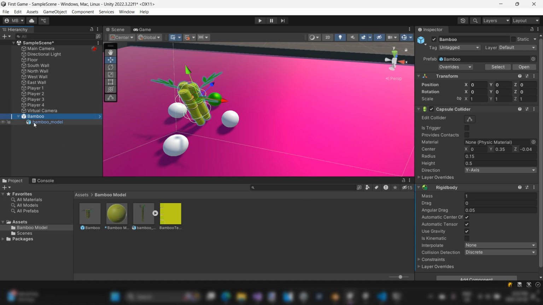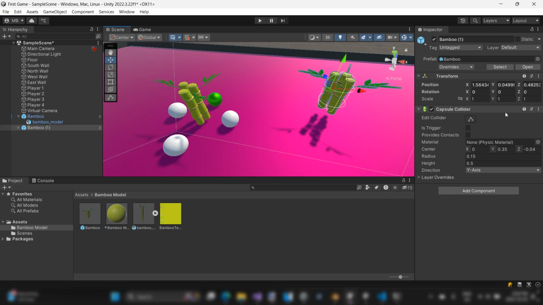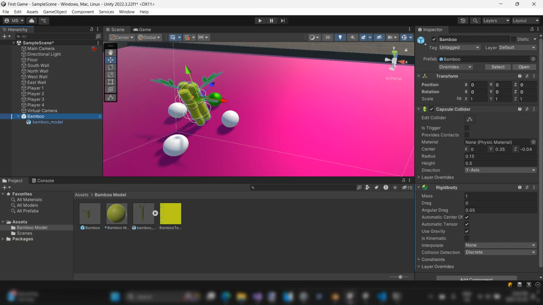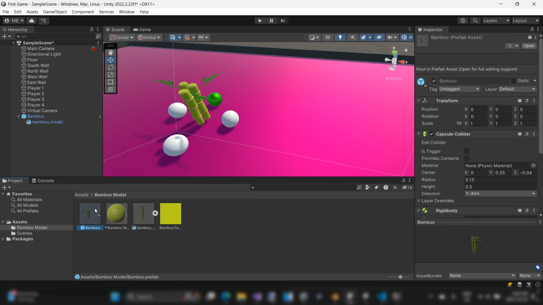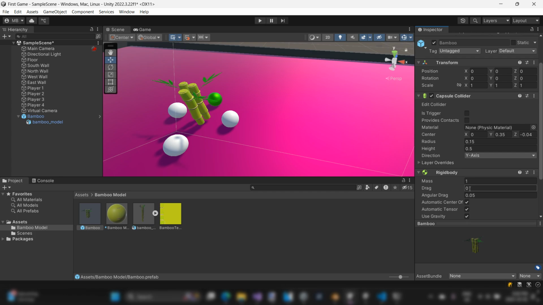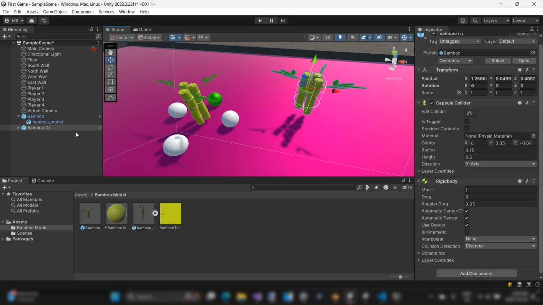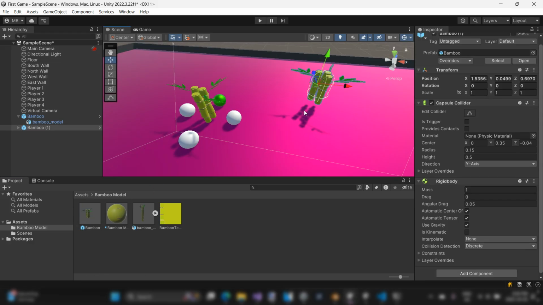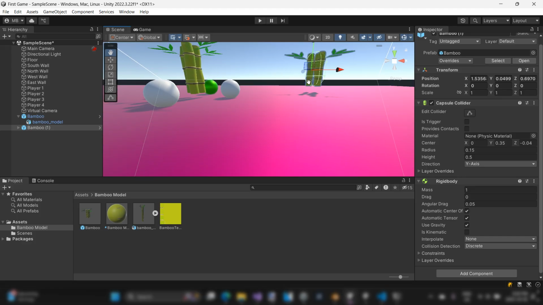Now, I've updated this prefab because it didn't have a rigid body component in the last video, and now it does. So if I was to take another prefab, this one doesn't have a rigid body. I want all of my prefabs to have rigid bodies. So make sure we're all zeroed out. And if you click and drag this back to create a new prefab, you can basically click and drag it over the old prefab, and now it's updated to include this rigid body component. So now any piece of bamboo I stick in here will have the rigid body component. Okay?